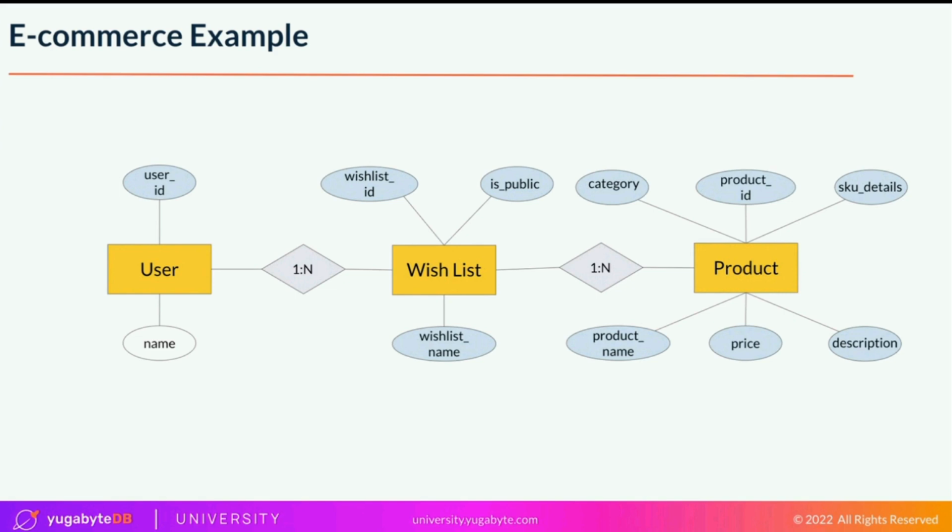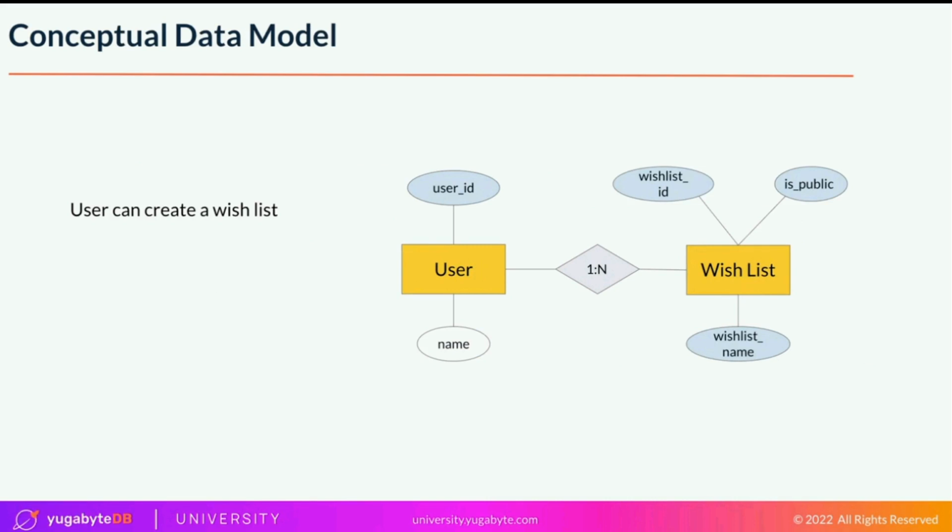Of course, there would be many more, much more complicated types of data models, but for this example, we decided to slim it down and give a simple example because there are definitely some key takeaways we'd like to deliver here. So on the next slide, we'll hone in a little more on what the conceptual data model looks like between the user and the wish list and really look at that relationship.